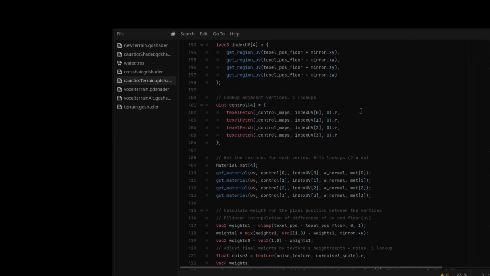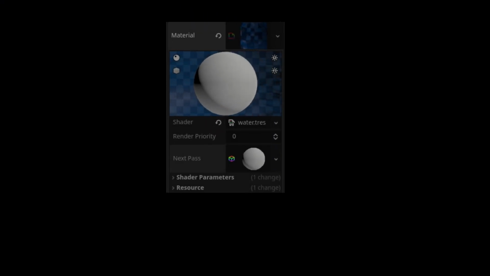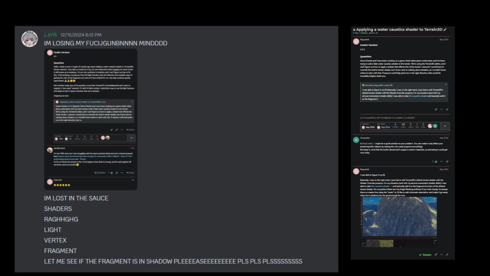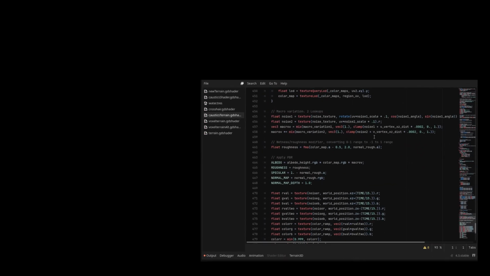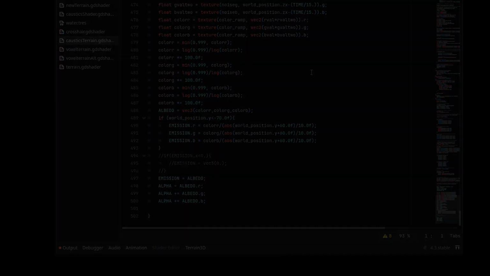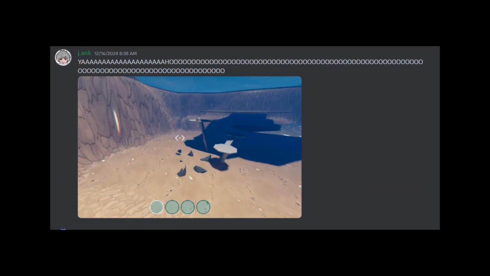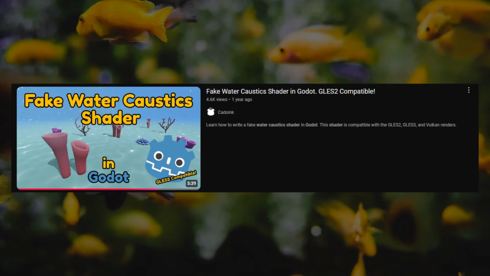Which definitely didn't take me multiple months to figure out, because Terrain 3D has its own terrain material, Godot material, which makes sense, but it also means there's no second pass on top of the material you already have, so I desperately made 2 different posts on the Godot forum, which I ended up solving on my own the day after. There's also the problem that obviously the effect would have to go away when it's under a shadow, which wasn't happening. I couldn't get data out of the shader's light function, so I couldn't tell it when it was and wasn't under shadow, so I ended up needing to make a duplicate of the terrain mesh to put the material on top of that, so that I could use the albedo channel instead of the emission channel, which let the effect go away in shadow. Huge thanks to this tutorial.